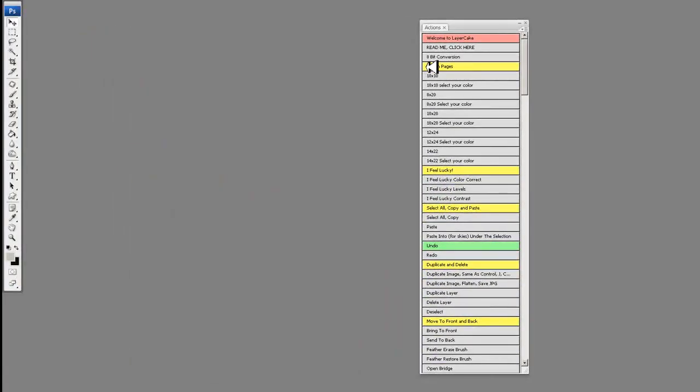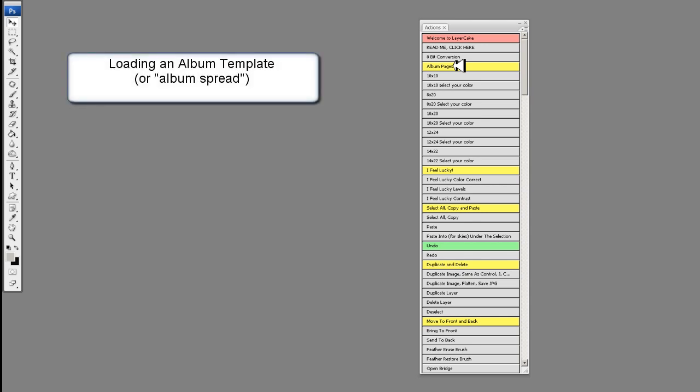Let's quickly cover this category called album pages or album spreads. LayerCake has provided a series of actions that will open as many as 5 of the most popular album spreads used by hobbyists, wedding, and portrait photographers. Sizes will range from 10 by 10 to 12 by 24. For your convenience, the spreads have half-inch light gray bleed borders. Anything inside of that bleed border is the safe zone for you to add your text and graphics. This ensures a more professional appearance and eliminates any risk of type or images being accidentally nicked during the trimming. The bleed border is a separate layer and can be eliminated if you so choose.